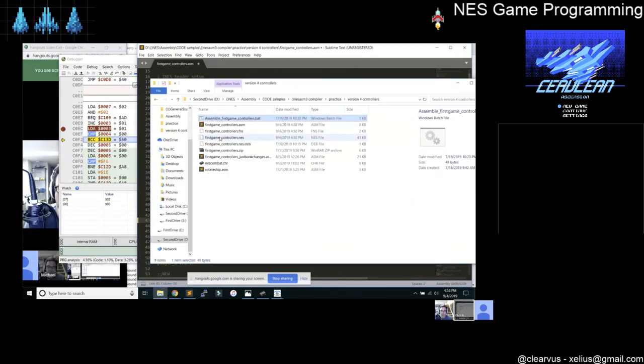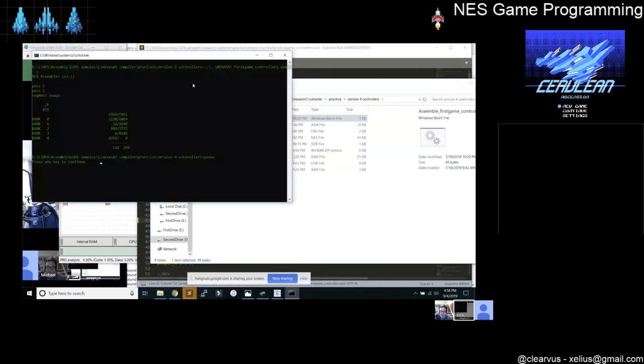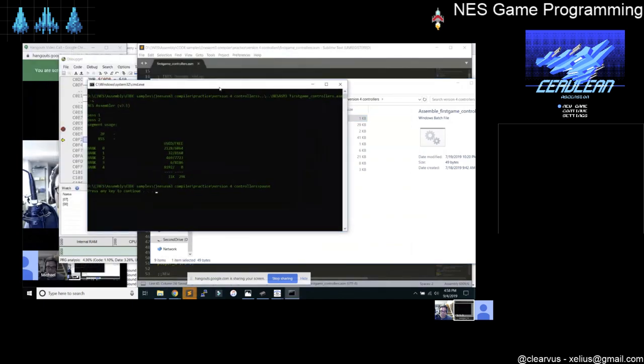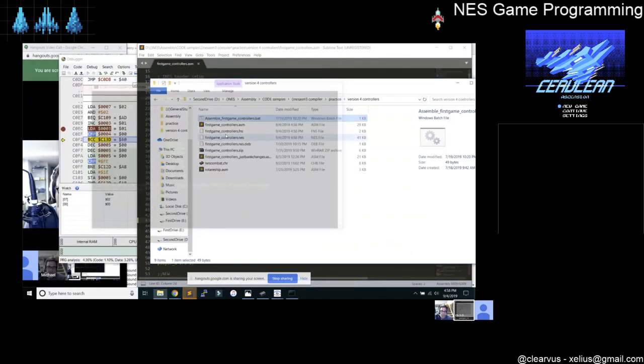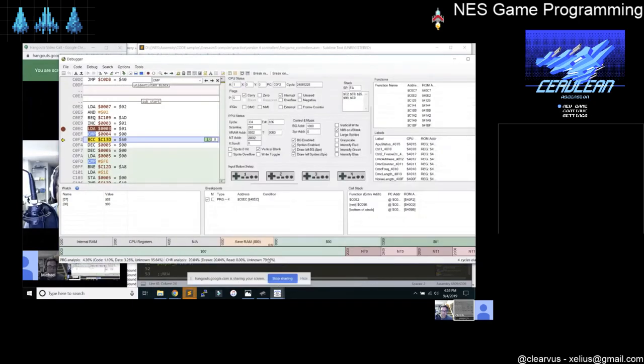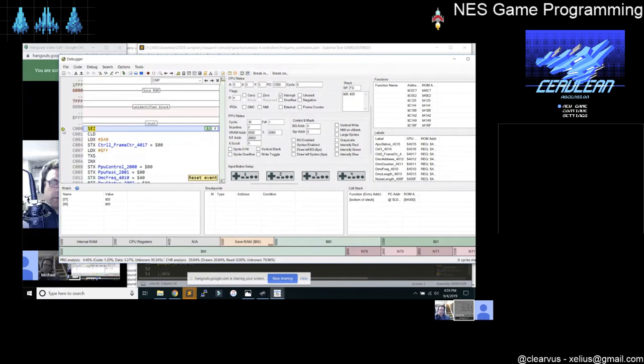Right. No, it's 64 frames. Gotcha. Oops, hit the button. There we go. All right, so go back to your debugger window and just kill that breakpoint. We don't need it anymore. And then Control T to reload. And then F5 so that it actually runs. And then we just need to see your screen, the actual game screen.